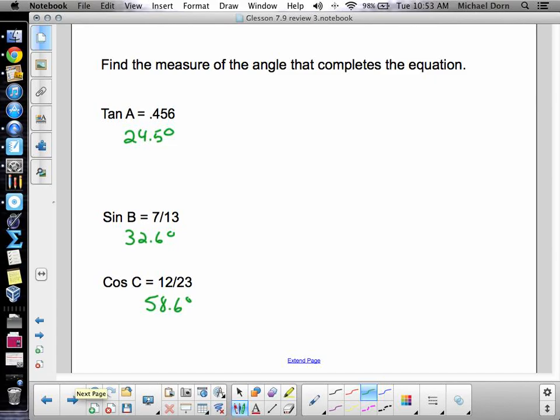Do you want us to keep them in decimals or rounded to the nearest? See what it says in the instructions of the test. If you're doing a calculator, round to the nearest tenth. If you're doing it from the book, just do it to the nearest degree. I'll give you some leeway because some people are using different ways. But if it can be accurate, go ahead and do it.